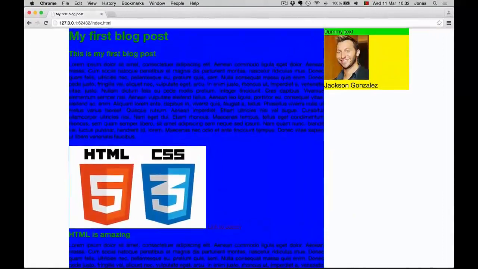Great, these two boxes are side by side now. Now the problem is, the yellow box is also up here where we don't want it. To avoid this, we've got to use a clear property, which is like the counterpart to float. And I'm actually going to do this in a very specific way.